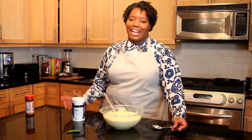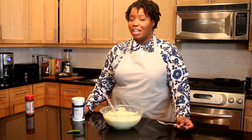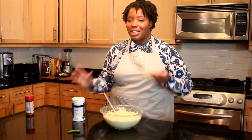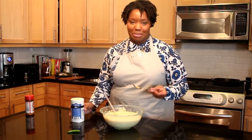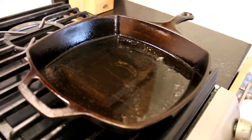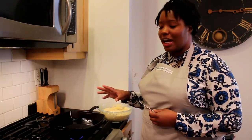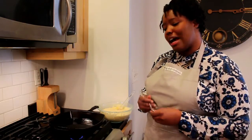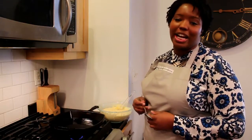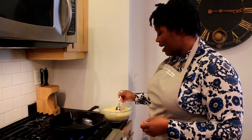While I'm heating up the pan and oil, I'm going to put in a bit of salt. This recipe usually calls for a lot of salt, but depending on your household — if you have any diabetics — you may want to adjust this. I start with a tablespoon. You want to get the oil really hot with bubbles, but not too many bubbles, because you don't want it to cook too fast or burn the outside.